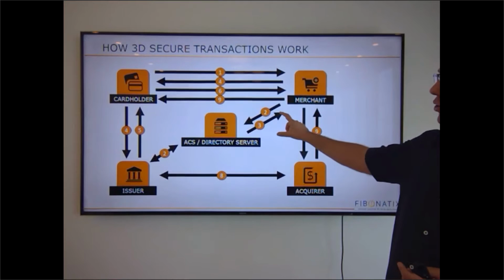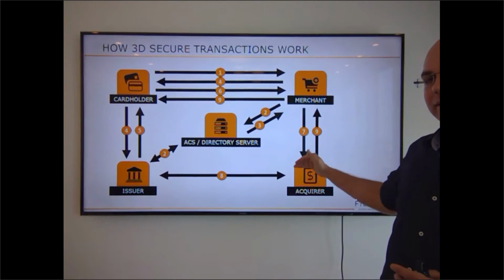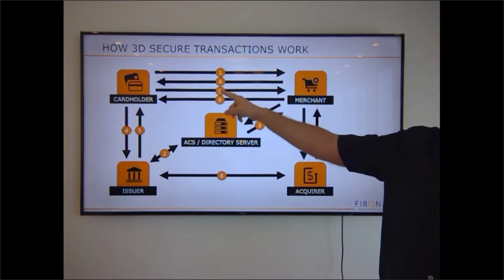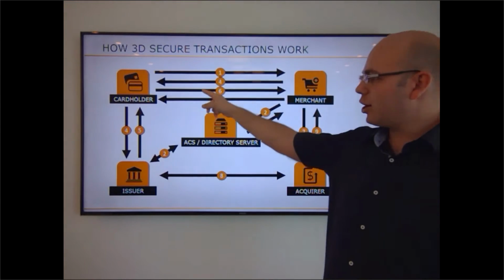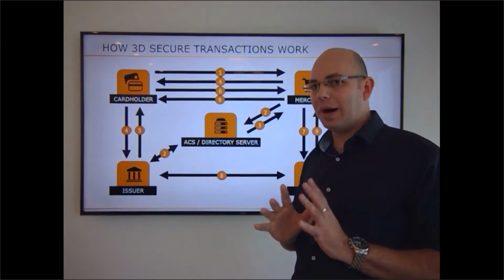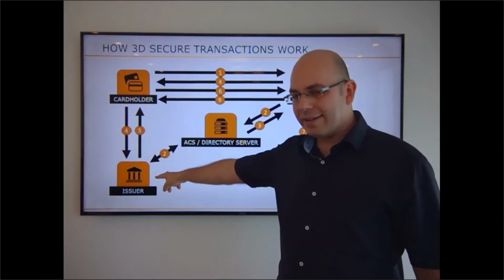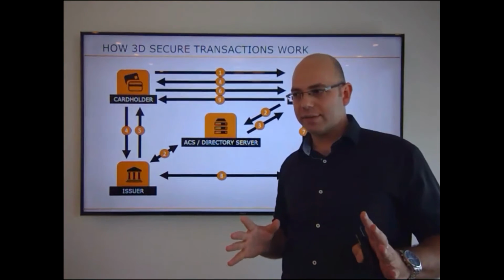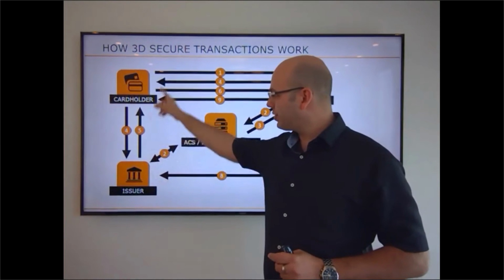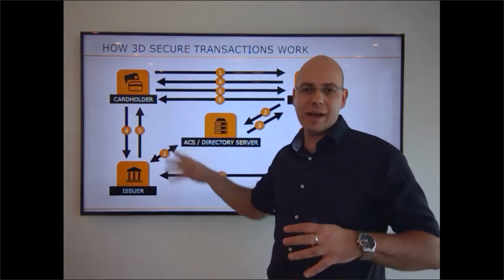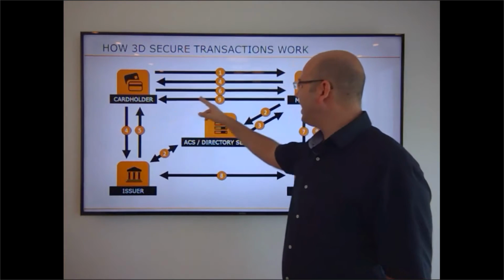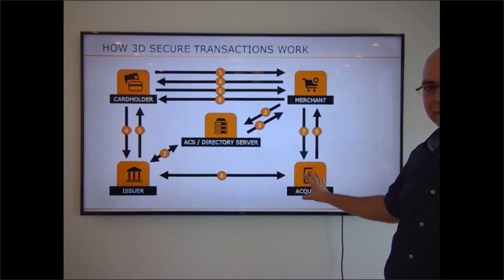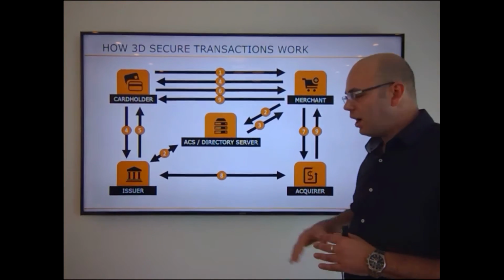What would happen at this stage? Now, mind you, the acquirer is not involved yet in the process. So the merchant would redirect the cardholder, through the payment page, to a web page that is hosted by the issuer. And they would need to authenticate themselves with the issuer before they can continue. Once the cardholder is authenticated, the fact that the authentication was successful is relayed back to the gateway provider, who only then forwards the transaction details together with the authentication to the acquirer.